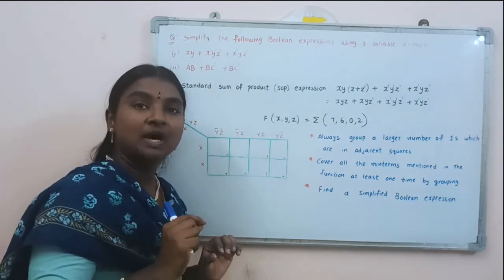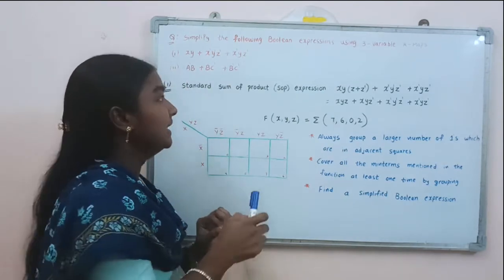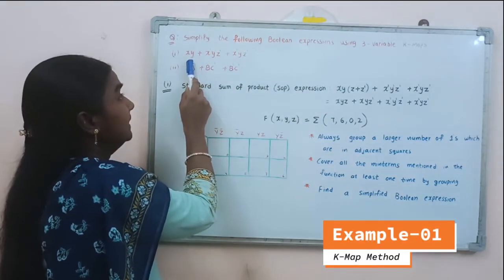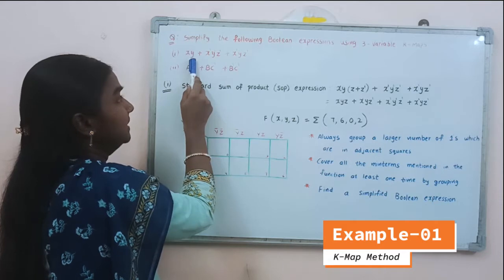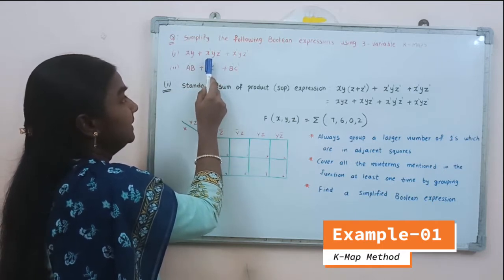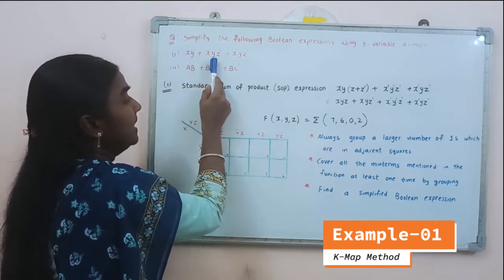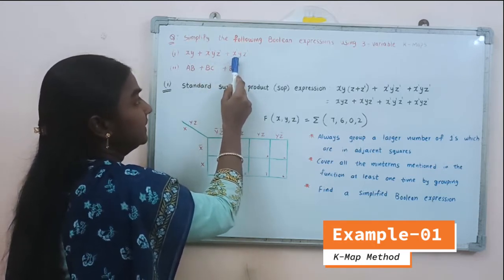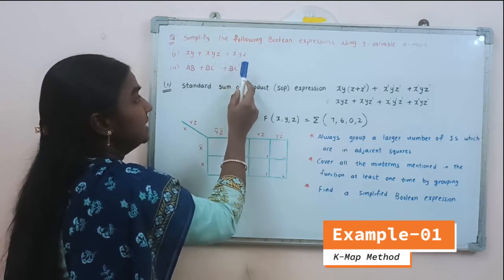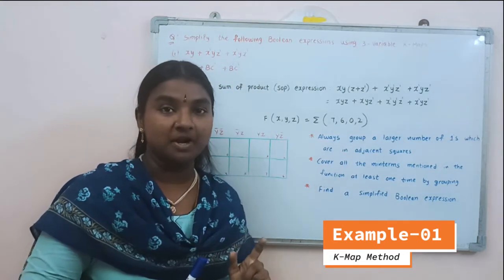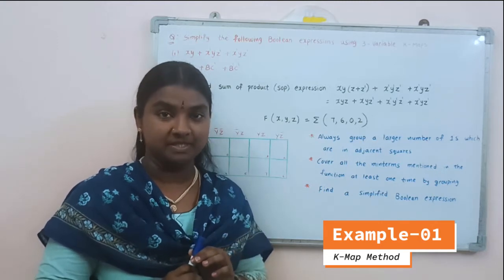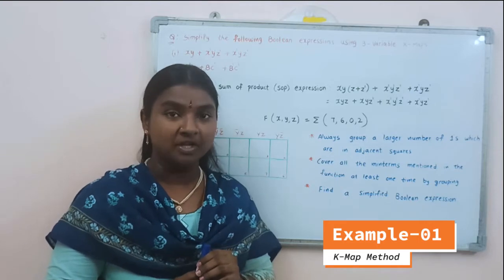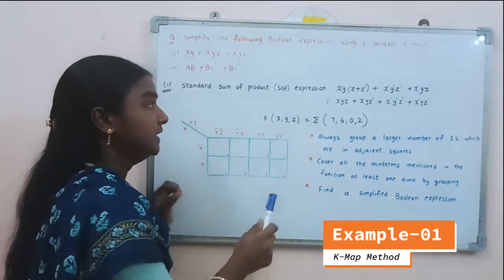Now here we need to follow some procedure. For the given example 1, if we observe the first product term, the variables x and y are present. For the second product term, x bar, y bar and z bar, three variables are present. And in the third product term, x bar, y and z bar is present. Means in the first product term, only the z variable is missing. So to convert this expression into standard sum of product expression, we need to follow this procedure.